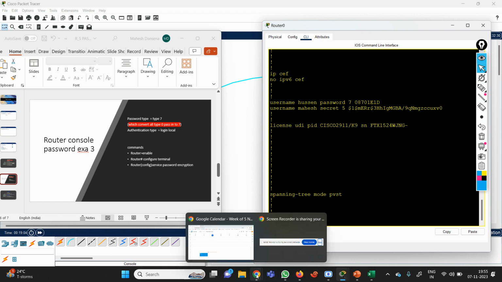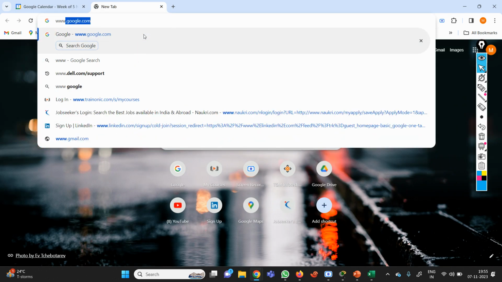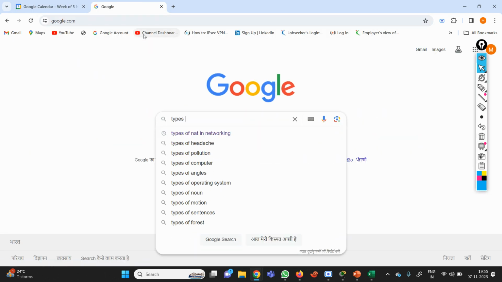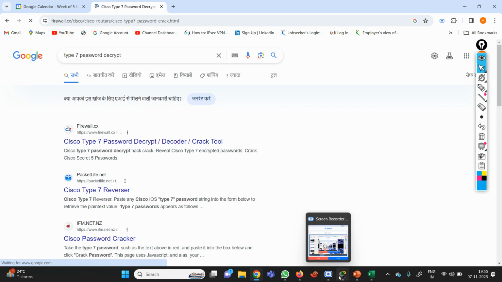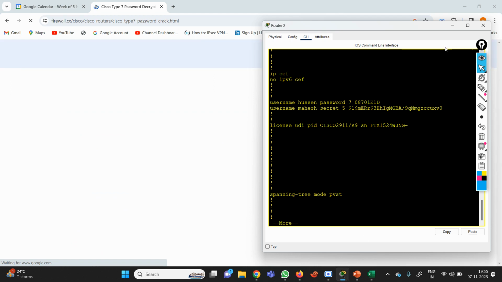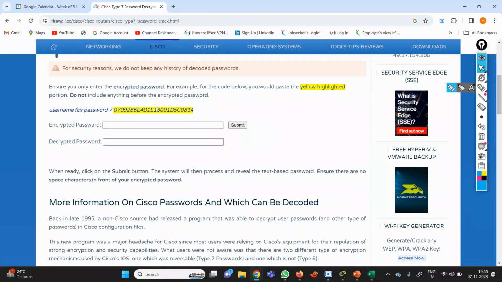I'll show you. Type 7 password decrypt. Here if you open and put this password, it is showing some numbers. This is the password which we received.